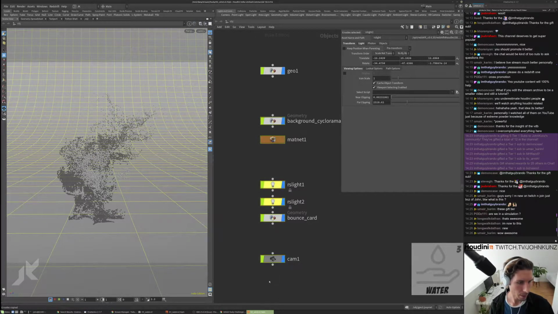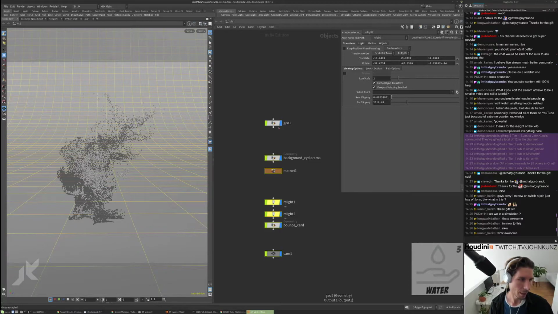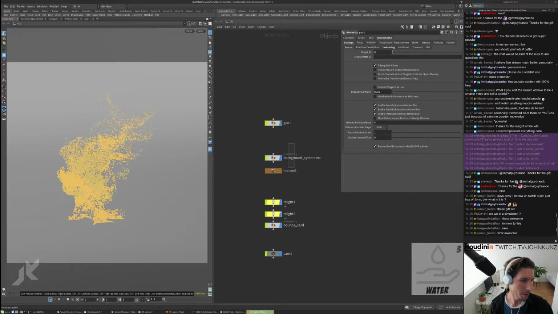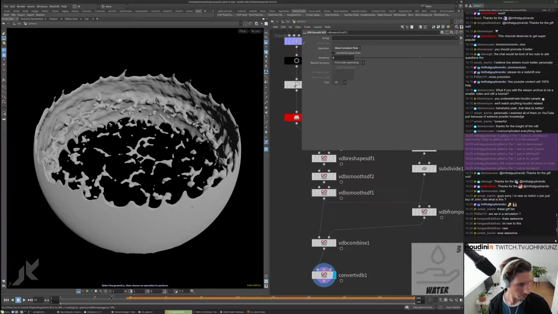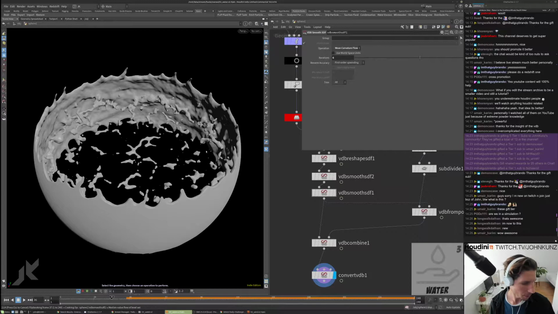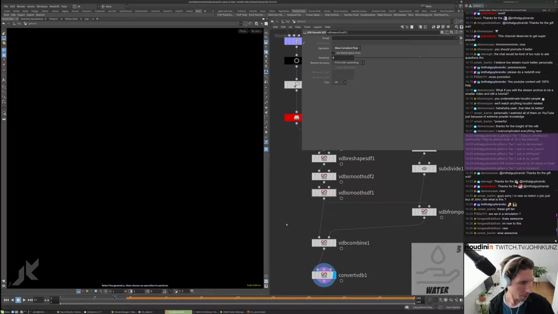So I'm just grabbing all this stuff, except this thing is my effect. This is just my environment. I have a couple of lights, material for this backdrop and stuff like that. I'm just gonna copy, Control C. This thing over here is still flipbooking a little bit. I'm just gonna cancel it. Start working over here.